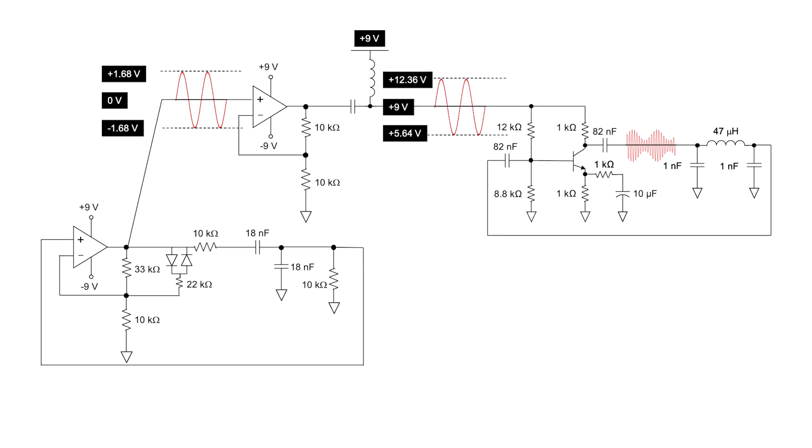There are a couple of ways we can do this. The first way is to use a standard bias-T configuration consisting of a single inductor and a single capacitor. The capacitor, if large enough, allows the AC signal to pass right through it while blocking the DC. The large inductor, on the other hand, allows the 9-volt DC signal to go right through it, but it blocks the AC signal from going up to the ground presented by the DC source. If we were to implement this bias-T solution, then our power supply voltage at the Colpitts oscillator would swing around 9 volts, going up to 12.36 volts and down to 5.64 volts.